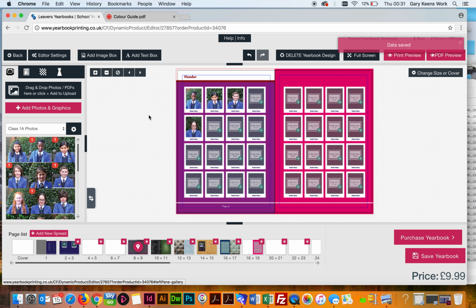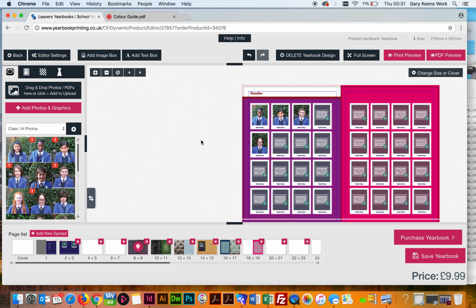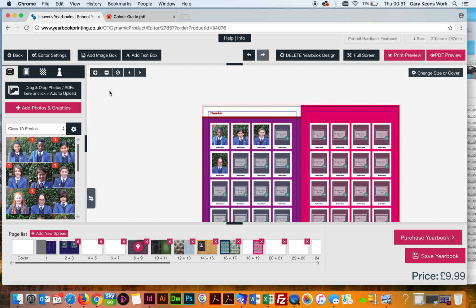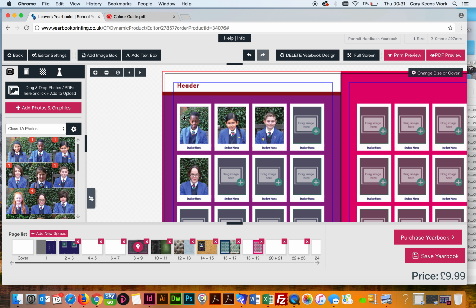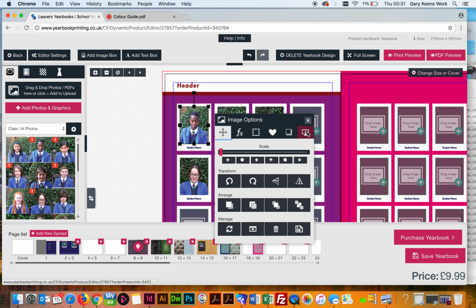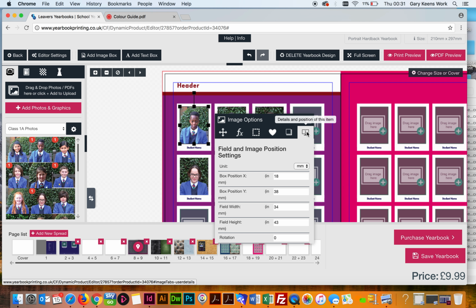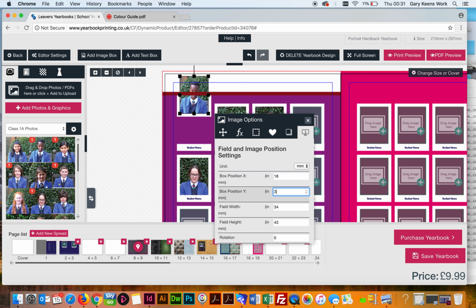If I want to see where I'm at, I can go to the side of the pasteboard, hold down the mouse key, I can move the window, I can use the mouse key to expand the window, I can go to any box and find out my measurement for that box. At the moment it's 18 millimeters from the edge, 38 millimeters down. If I change that to 40 millimeters down, you will see it move. It's moved down slightly, so I'll move back to 38.